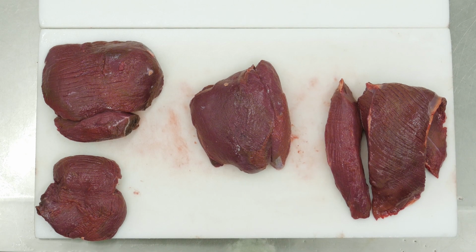A deer's hind leg can be broken down to 4 delicious subprimal muscles: the top side, the knuckle, the silver side, and the rump. These make up the Denver leg. These muscles are further broken down to a total of 8 pieces.